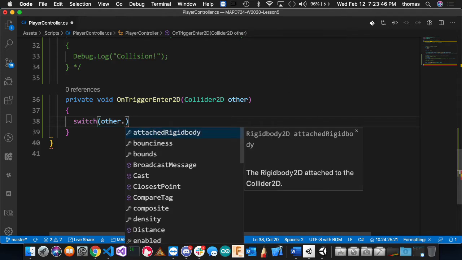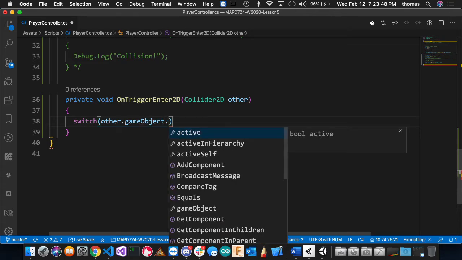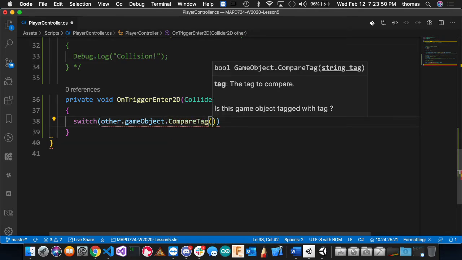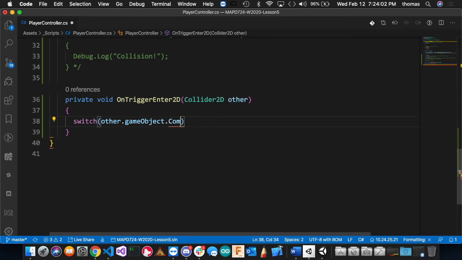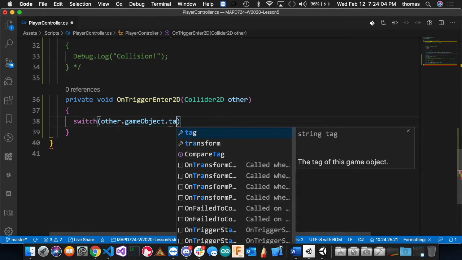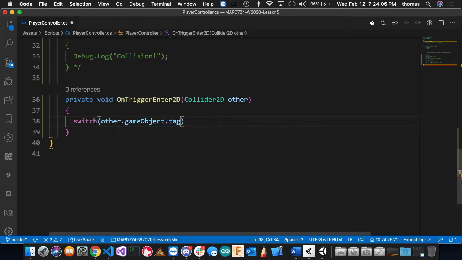Other dot game object dot compare tag, and whatever the tag is, whatever this string is. That's what I'm getting. Compare tag, which is a string. I can also look at GameObject.tag. So whatever the tag is, I can look at that.